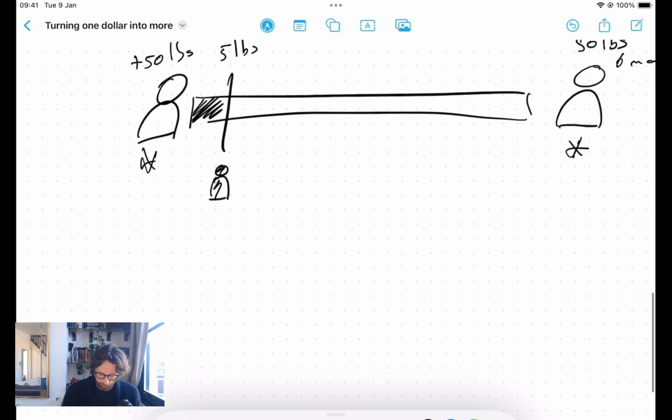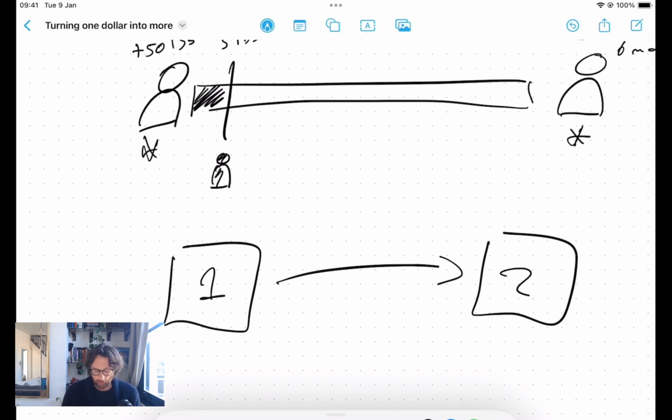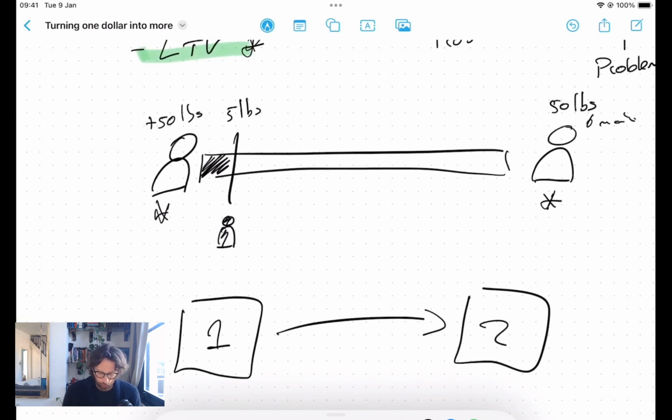Bit of an issue here, because most people, what they do is they say, you've bought offer 1, you should buy offer 2. I've done all the hard work. I've convinced you to buy this. So you should just be pre-sold on the next stuff. Easy. Doesn't really work that way. The mechanism and the marketing and the approach that you've taken to sell the low ticket stuff is usually completely different to what's needed to sell the high ticket stuff.